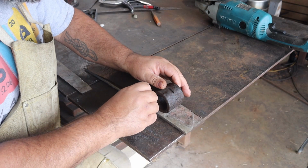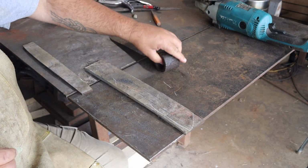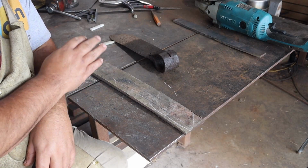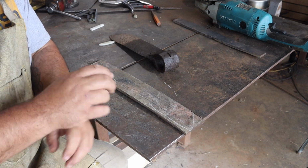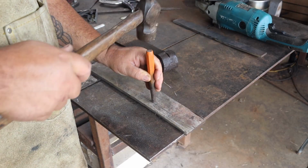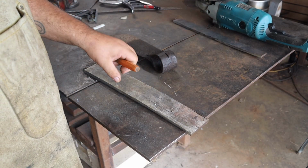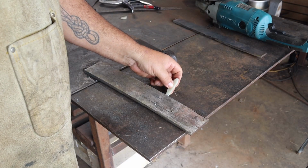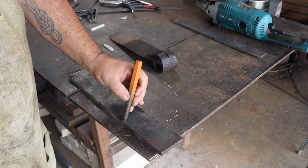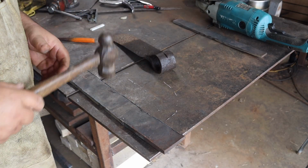One of the more fun things that people say to me when I'm making something out of recycled, reclaimed, whatever you want to call it, material, is, yeah, but the material's free. It's not free. There's a lot that goes into processing this free material. So all I'm doing here is marking where I want the transition between the blade and the eye to be. So I'm center punching this, and I'm going to do it on both sides. Still fairly hot, just so I can keep up with it easy while it's forging.